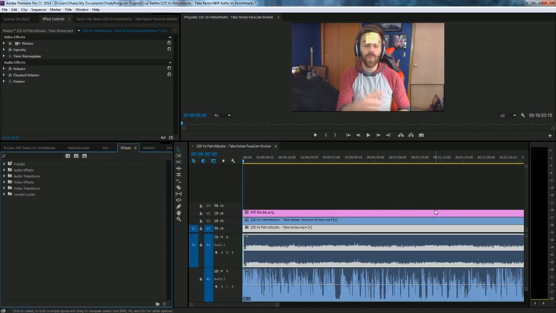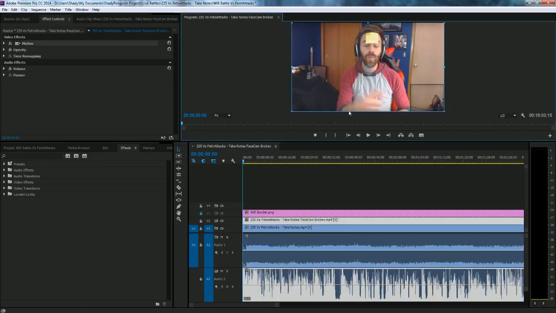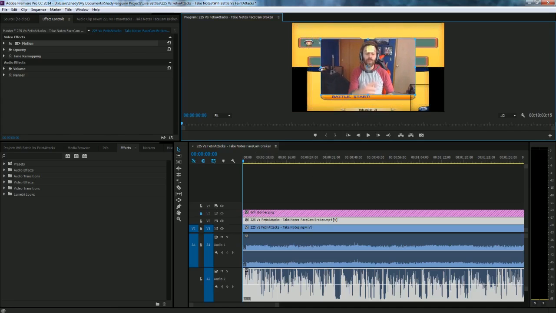Now, what's really cool is if you've ever used Vegas, they have the motion tracking, which Premiere has as well, but they've also simplified it a bit. If you've added your layout like I have, you're going to want to lock it by clicking this lock button right here. Once you've locked it, go ahead and double click on your video. Just literally click on the video and you can see that it's selecting it. You can see down here that the face cam is what's selected right now. So literally, if I just drag it like this, that's the face cam. It's that easy to edit.